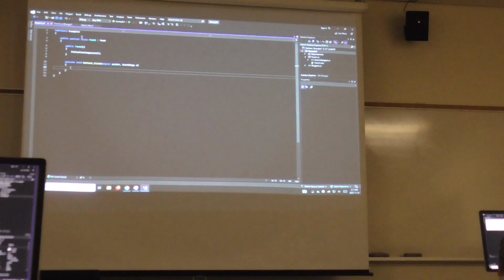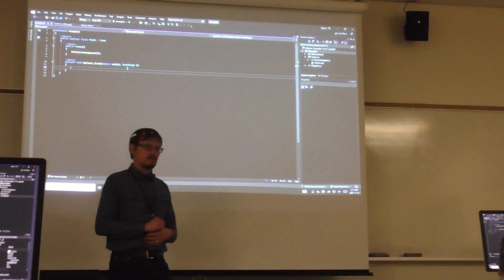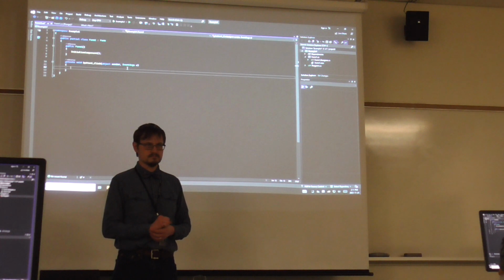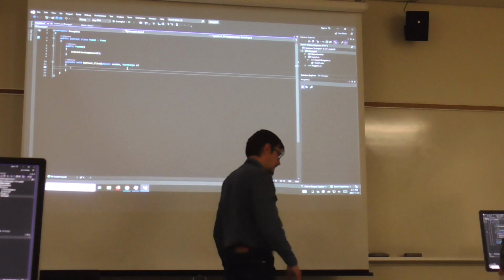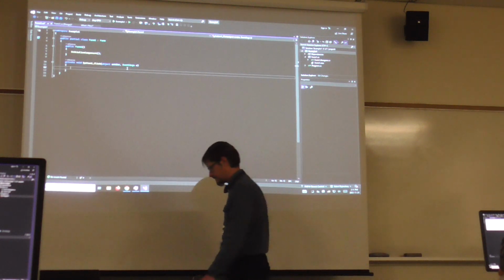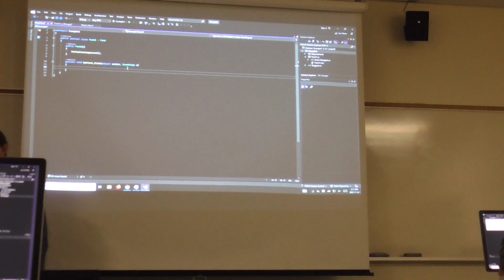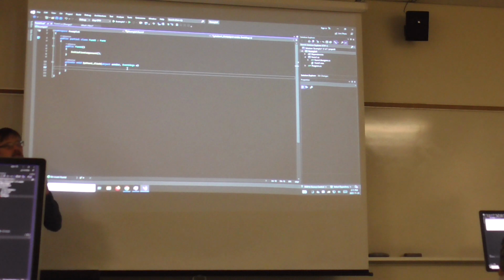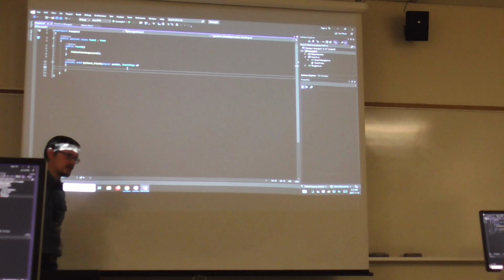Double click on the button, and this will pop open our button click event. Now, we want to calculate the Collatz sequence. If we wanted to store the Collatz sequence in an array, we would find difficulty in doing so.